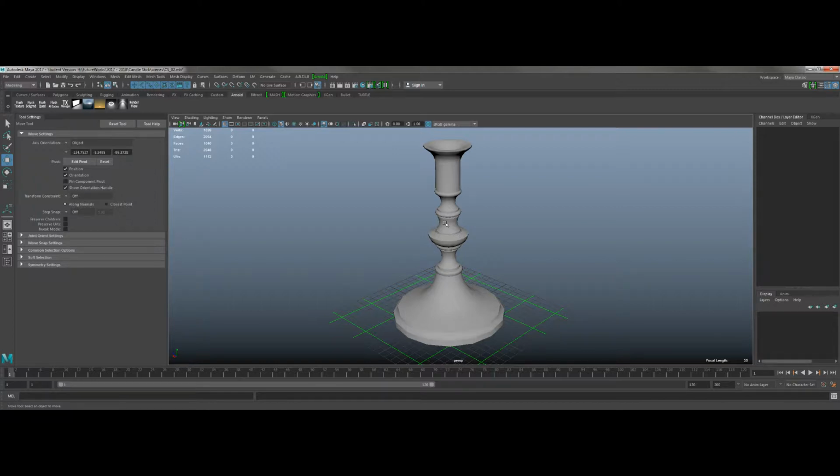So assets like these, though simple to make, I mean, if I was doing this at speed, I could probably make this in about 10 minutes using my quick little cheats. But if you can take your time and think about these assets, if you can knock out a good few of these a day, or even just one, you got pasta boiling on the stove, make a candlestick. I've got a little mug of coffee on my desk at the minute. Maybe I could make that. I've got a little wine glass thing. Make that. I've got a bottle. I've got a little mint jar thing. I've got a bowl. I've got a stein. I've got a little speaker.